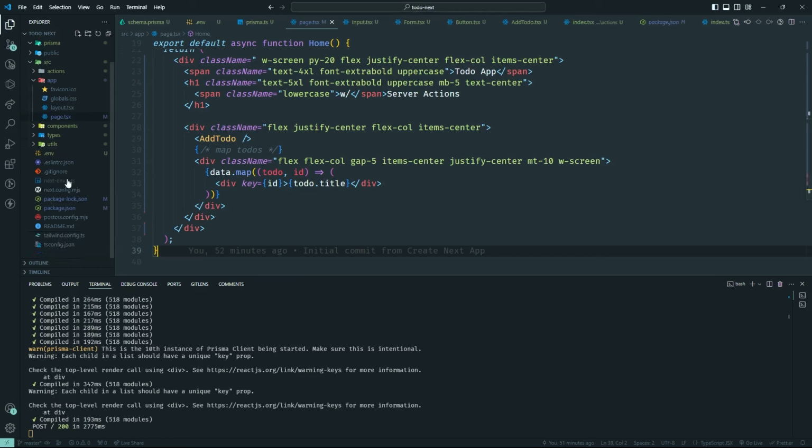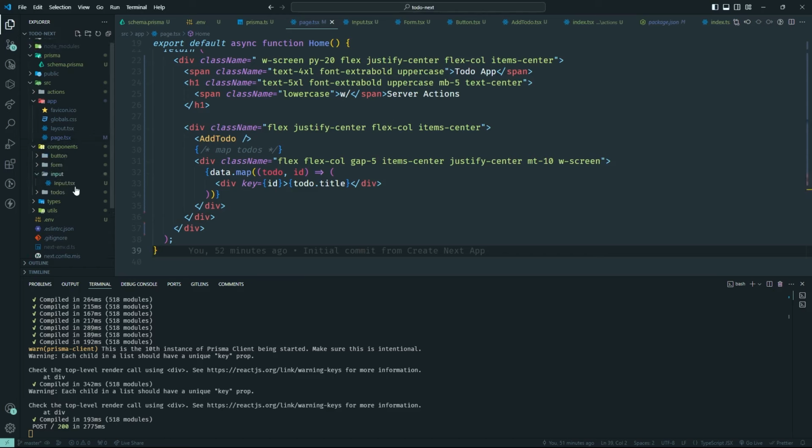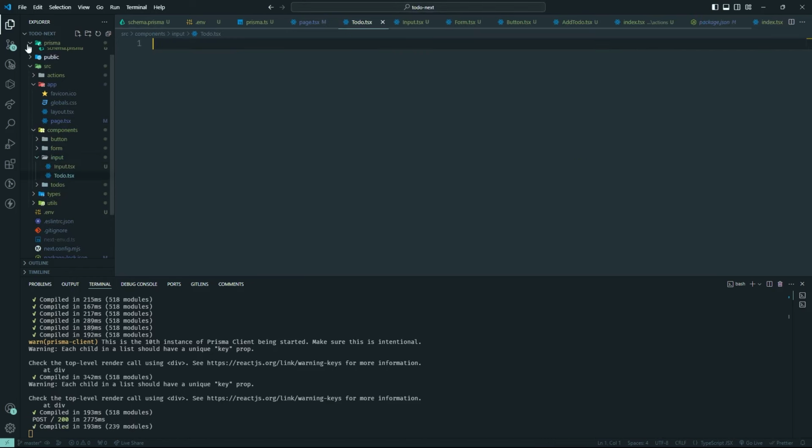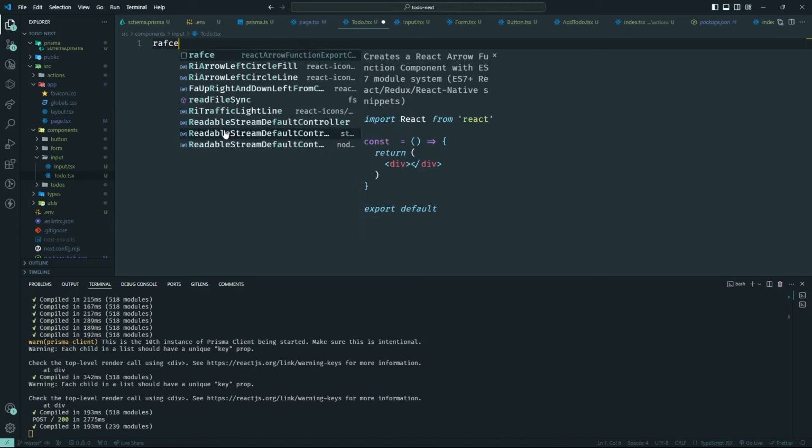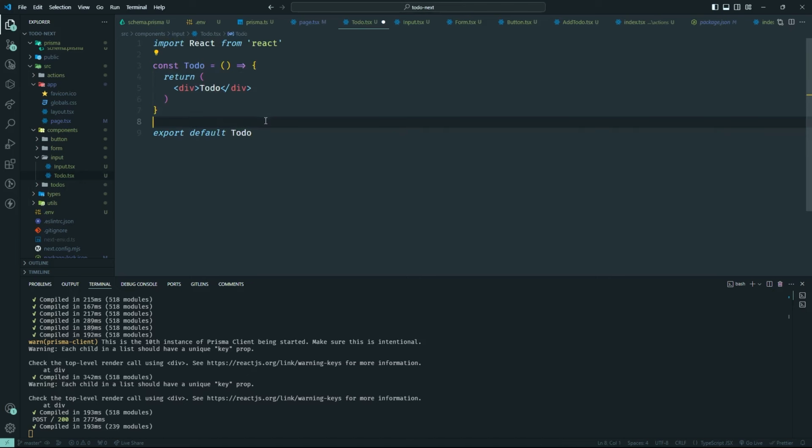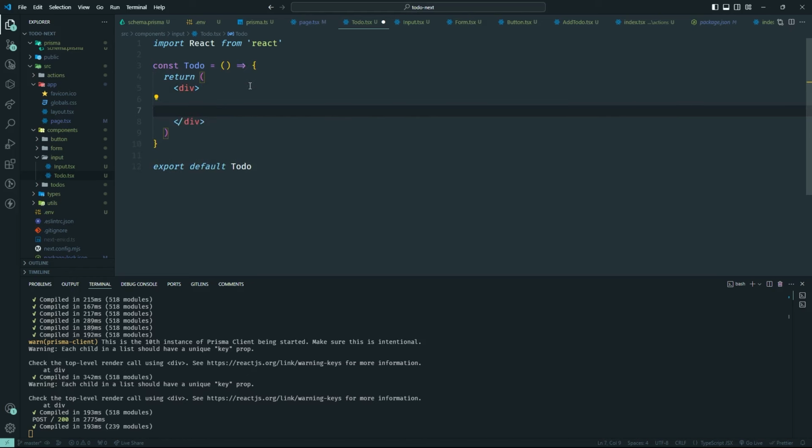In the to-dos, we're gonna create a couple of different components. First thing would be to-do.tsx. That's going to be our main component. So in here, we're going to do a couple of different things. We're going to have a change to do, edit to do, and delete to do. So let's start with simple steps over here. So we're going to have a div over here. We're going to have some styling, and then we're going to have like change. Let's write it down over here. Change to do.